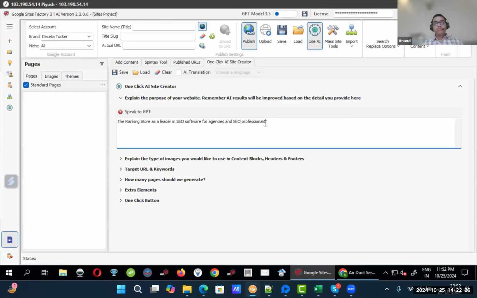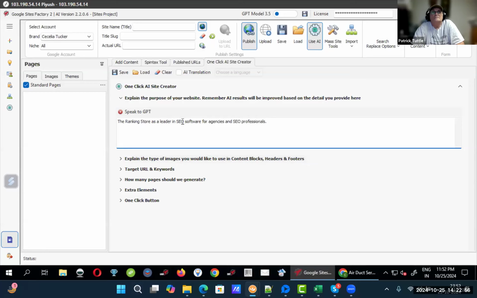We can put it, but it's not mandatory because the G site is not necessarily for a location. But if it was a local business, then you could, in Miami, Florida, for example. Whatever we have, the location can be a part of this. If it's an SEO service, then SEO service provider in Miami for agencies, SEO professionals or website owners, whatever.